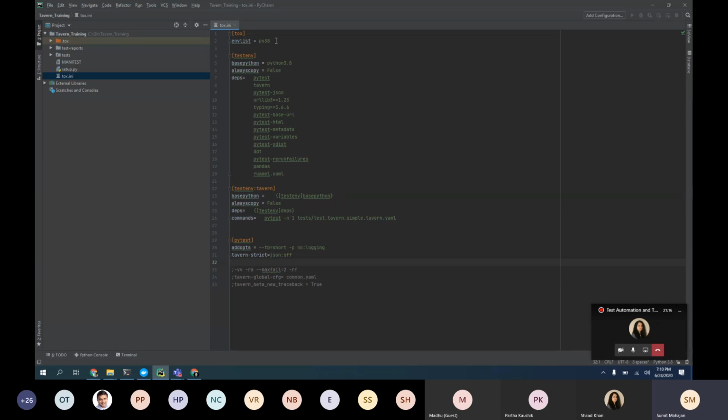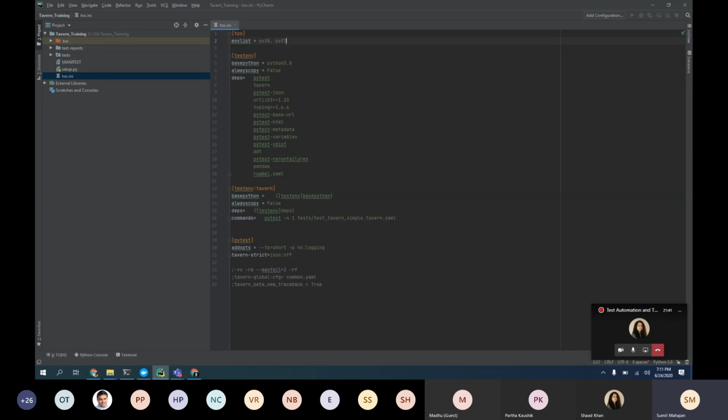The first thing is the environment list. I can have multiple environments here. I'm currently using Python 3.8, which is the latest version. But whatever version you have, you can put the version here, or you can put multiple versions here. When your project is built, if you have defined multiple versions, it will build on 3.8 and 3.7 both.